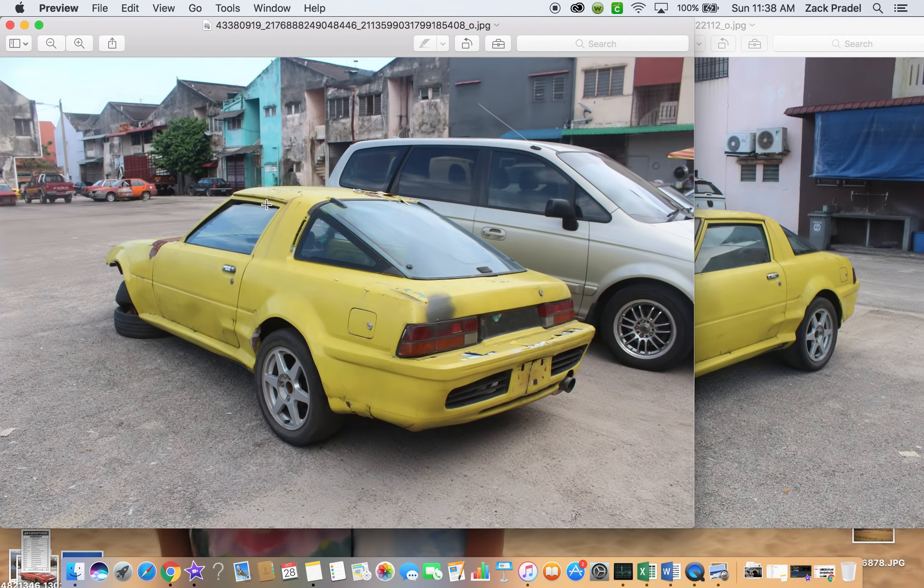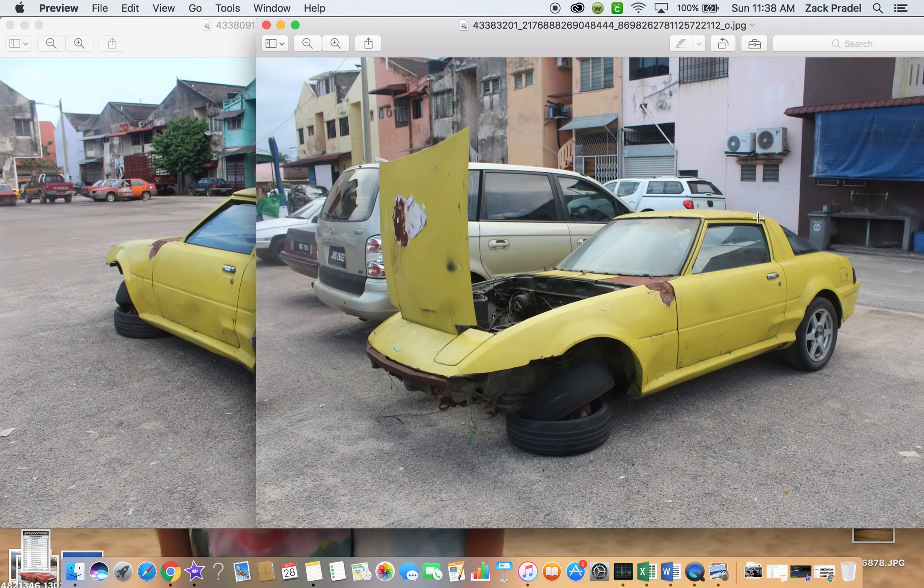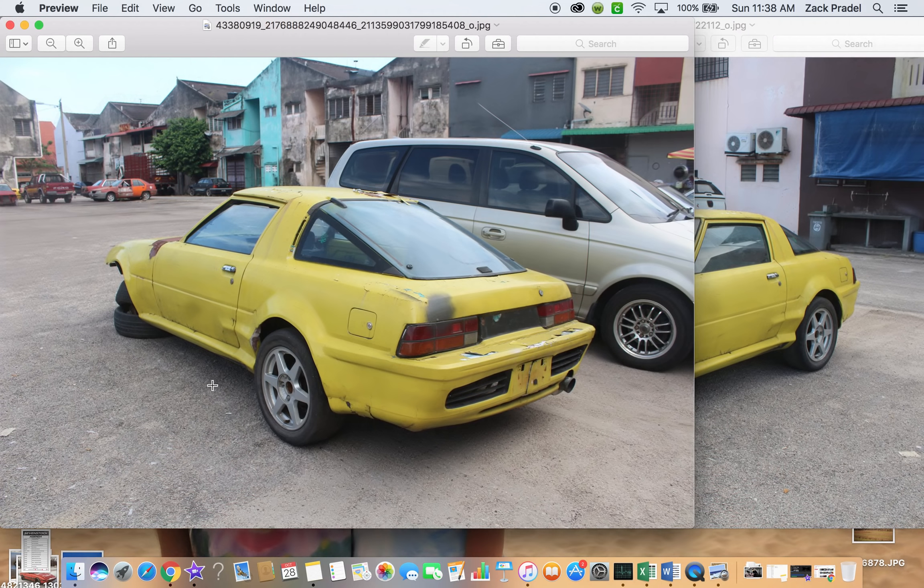As you can see in front of me, there are two pictures of a first-generation Mazda RX-7. These photos popped up in a Facebook group — the RX-7 argument group, which I'm a part of, which is just a horrible, horrible group. They popped up and then the post was deleted. I happened to save these photos because I thought these pictures were just so weird. So hopefully with the help of you guys, we're going to talk about this car and kind of decode it, because there's a lot going on here.